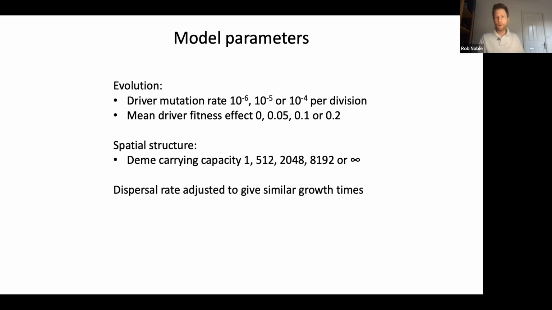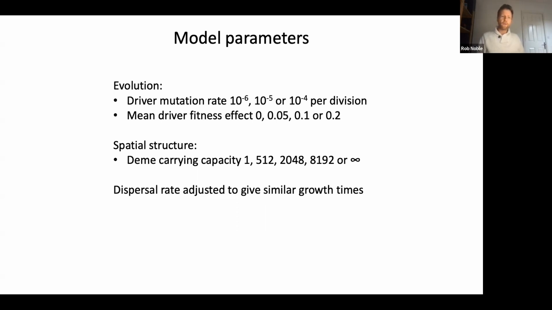So all the way down to 1, then 500 or so, 2000, 8000, and also the well-mixed case, which is where all the cells belong to one patch and they're all interacting with each other. The model assumes that the cells within a patch or a tumor community are all interacting and competing with each other, and they're not competing directly with the other patches. But cells are able to move between spatial locations depending on the spatial structure of the model, which is what I'm about to show you.